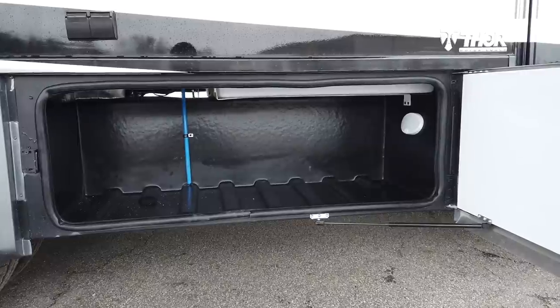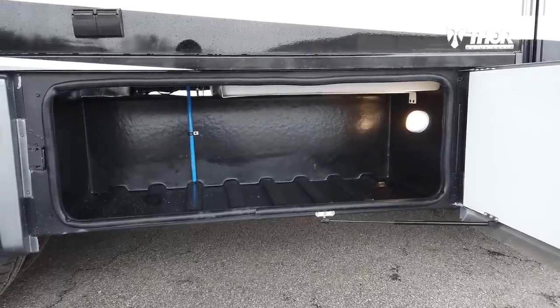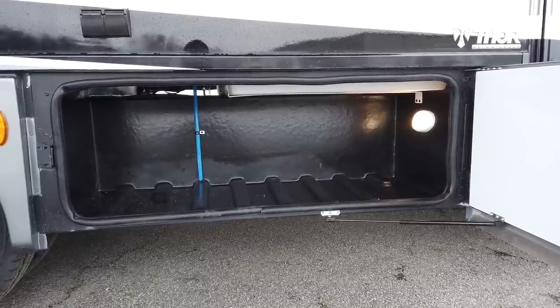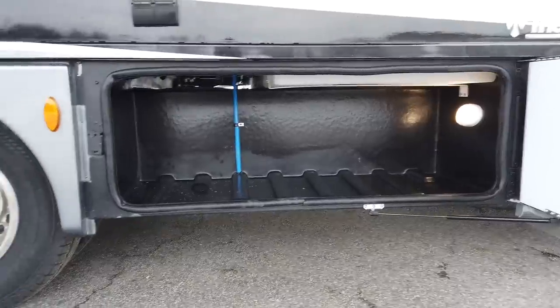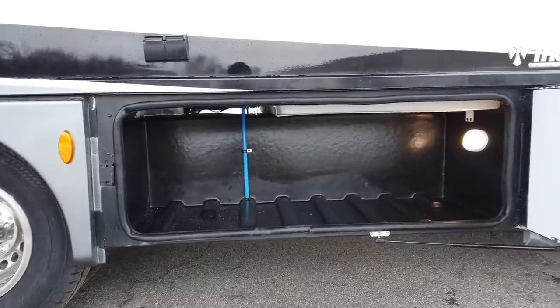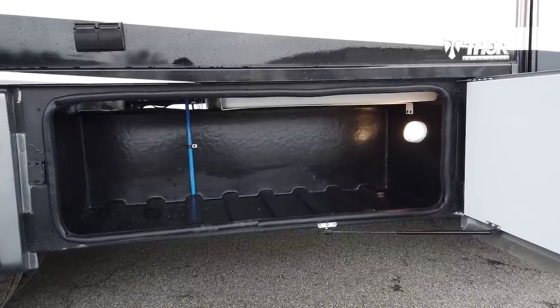And all the lights, all the bays in your motorhome come with LED lights, which are one-touch control. All the lights go on, and they are on a sensor. So if you do leave them on, they will turn off automatically after a certain amount of time. You do get some pass-through storage here, so you can put some longer items in. And you do see your 30-gallon freshwater tank right there, which is elevated above the belt line and enclosed.